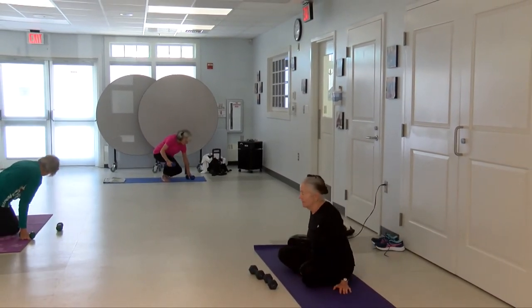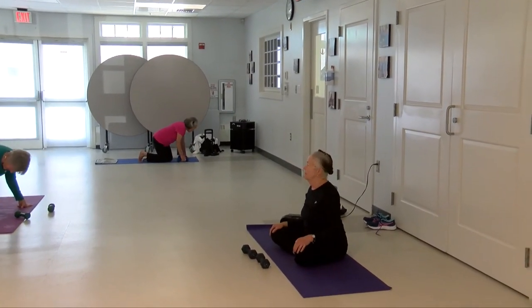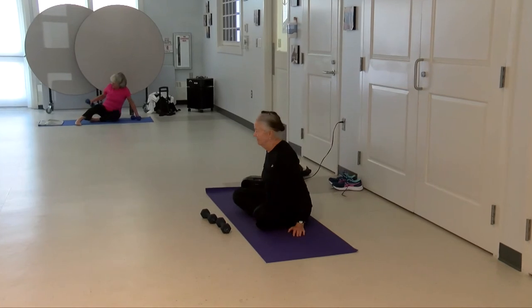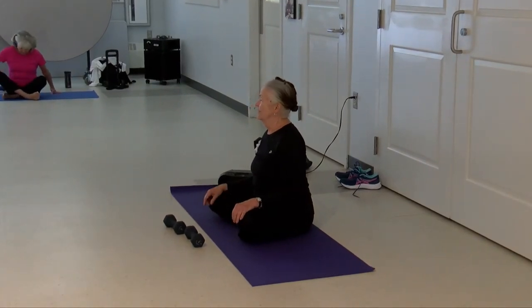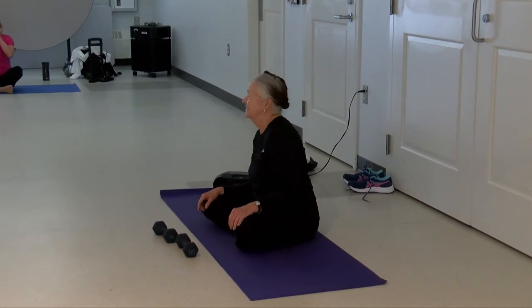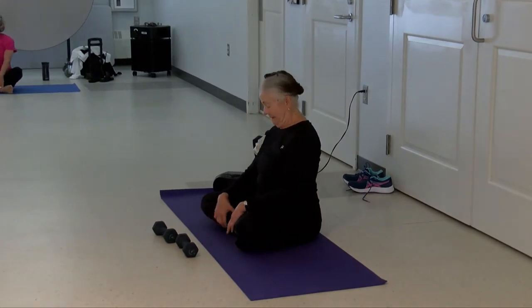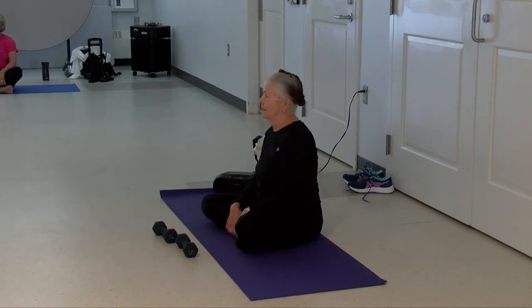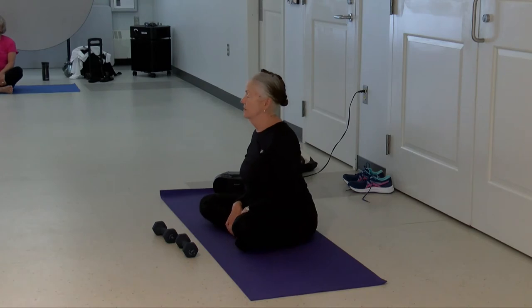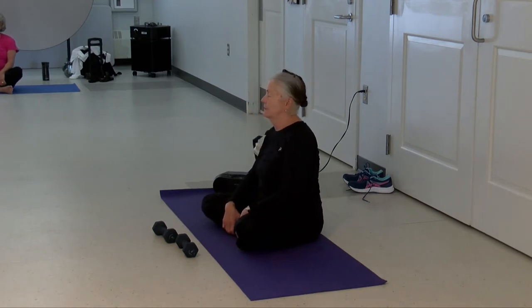So we're sitting in easy pose. Our nickname for easy pose? Not so easy pose. If this is uncomfortable for you, you can use a pillow. Hands right on your ankles. Inhale your chest up. Exhale, round your spine down. Working the lower spine — the key is to keep your head steady and parallel to the floor. This works spinal health, spinal strength, spinal flexibility, and posture, all supporting the flow of cerebral spinal fluid through your spine and brain. Great for brain health.